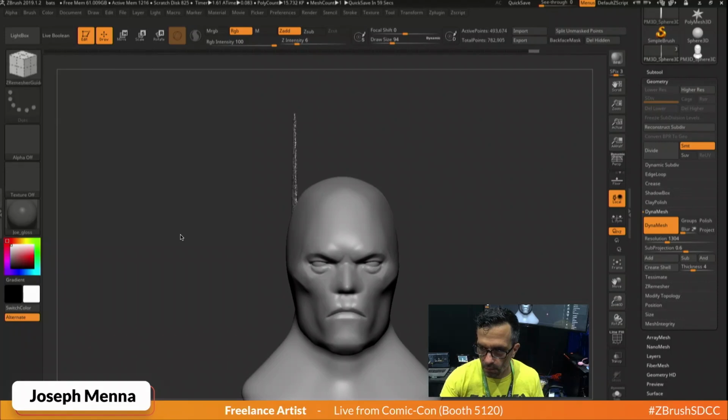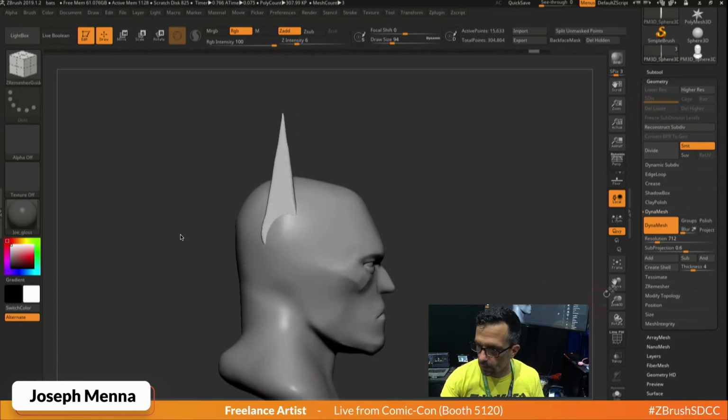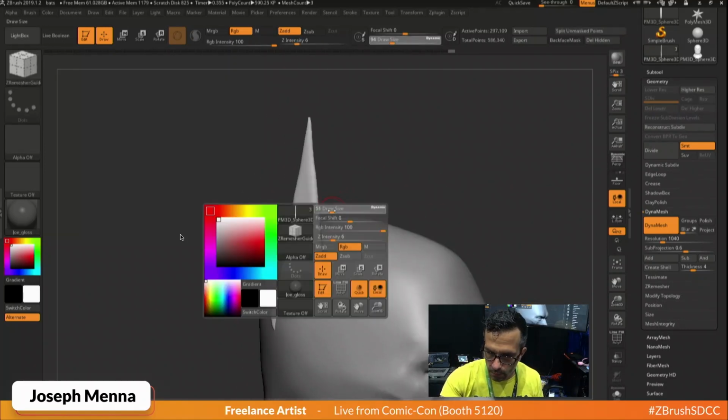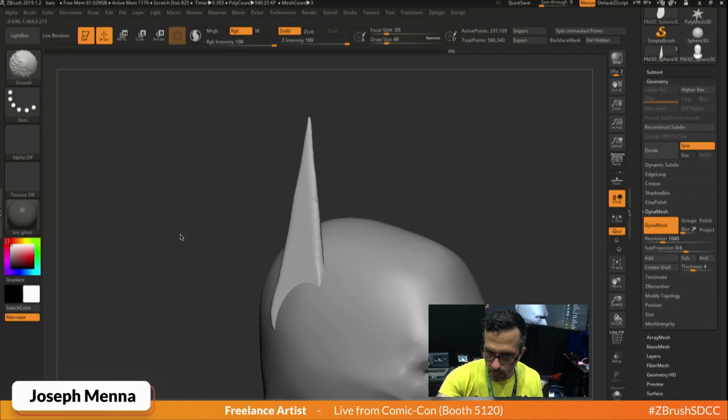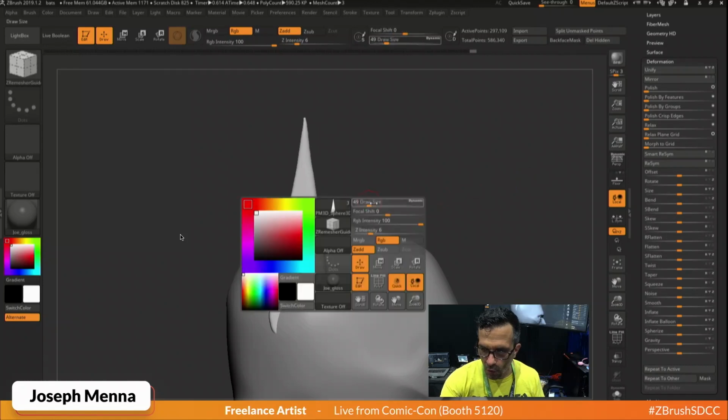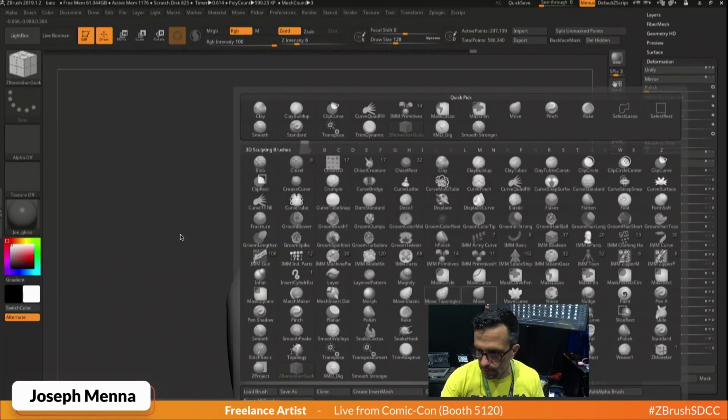Do you paint any of your stuff? Never. I don't poly paint any of my stuff. Now I can build it up. The model was too low of a resolution, so I have to gradually build up the detail. That's cool. Normally I'd actually build this with ZModeler, but I'm just trying to save time.